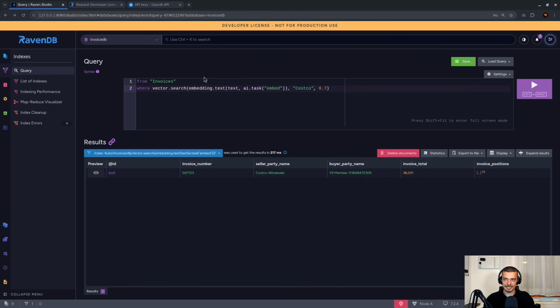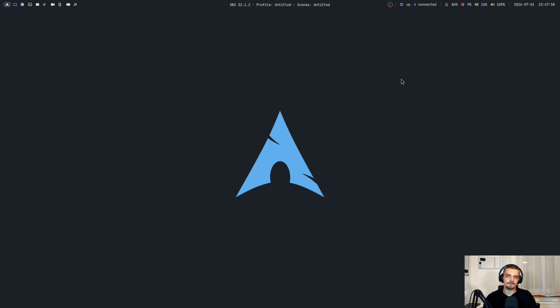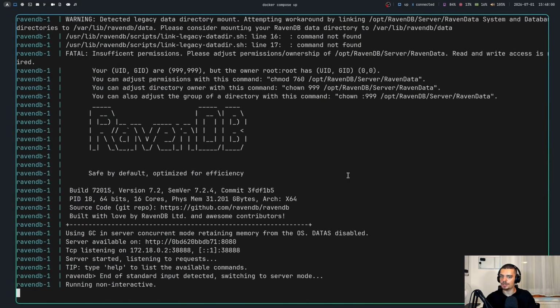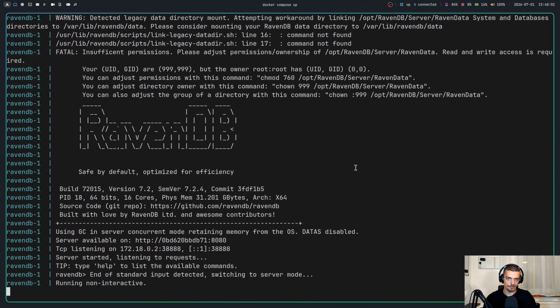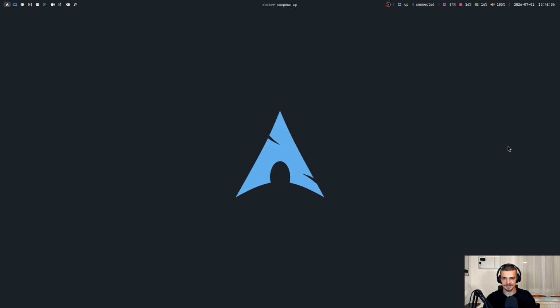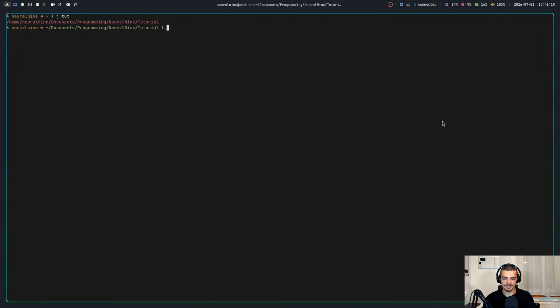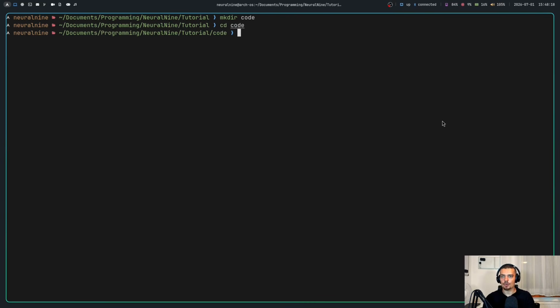That is now the functionality, everything happening in RavenDB, and now we're going to build a simple Flask application around it. So now we're going to build the Flask web application. Important, you want to keep RavenDB running in the background. This is the database that we're connecting to, so don't close this. I'm just going to move this to my second screen here. And now I'm going to open up my terminal, navigate to my tutorial directory, and in here I'm going to create a directory called code, which is going to be for our Flask application. Now, we're going to develop this Flask application in 2 iterations.